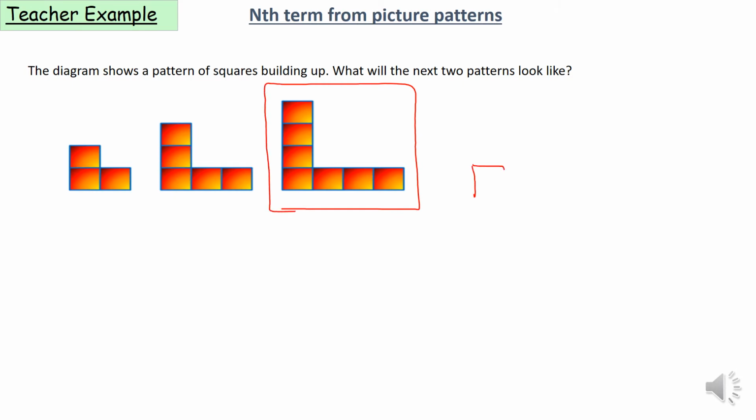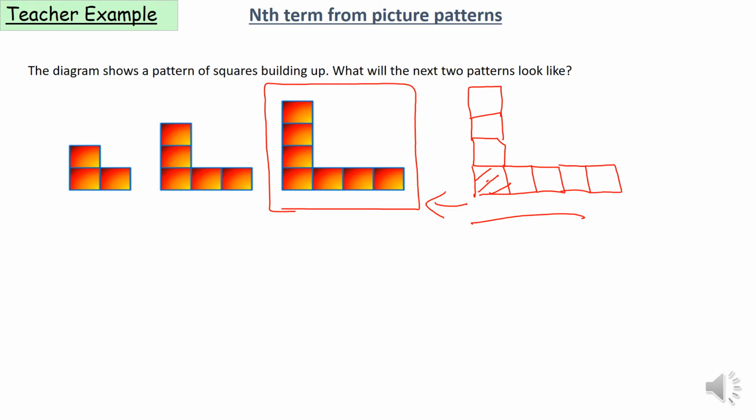So I've got 4 boxes on the base, and I have 4 boxes for the height, but one's already been done for me here. So 2, 3 and 4. Now this, what I've just drawn here, is exactly the same as the previous one. I need to obviously add on another 2 squares. The first square will be added on at the base, because if you look at the previous ones, as you can see, first we've got 2, then we've got 3, then we had 4, so now in the base I need 5. So 1, 2, 3, 4 and 5.